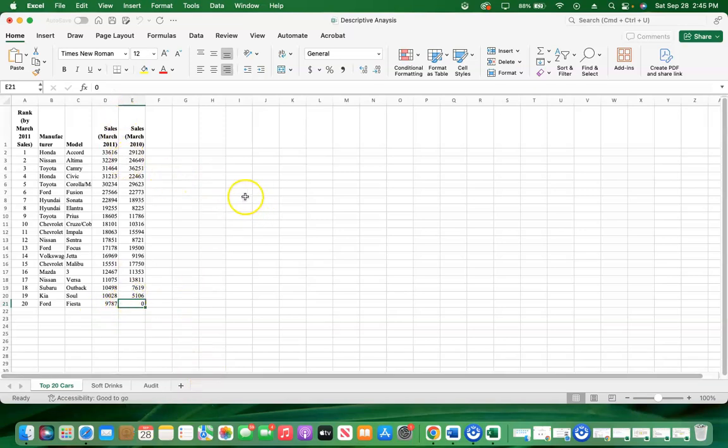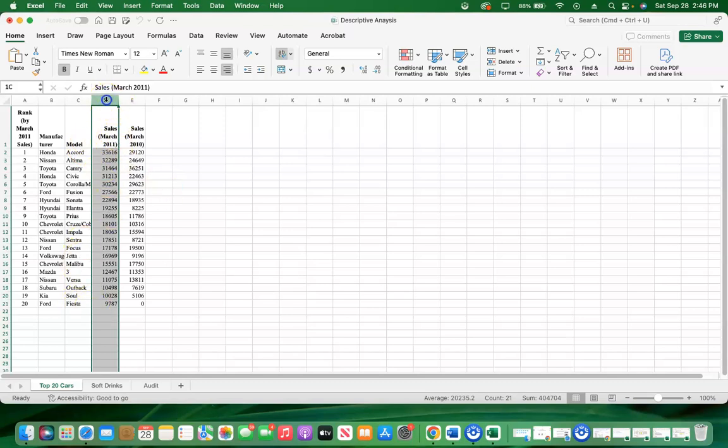If you observe the data vertically, you can see that we have cross-sectional data. For instance, if you look at the Honda Accord, we have sales for 2011, and if we consider just this column, we can say that we have cross-sectional data.